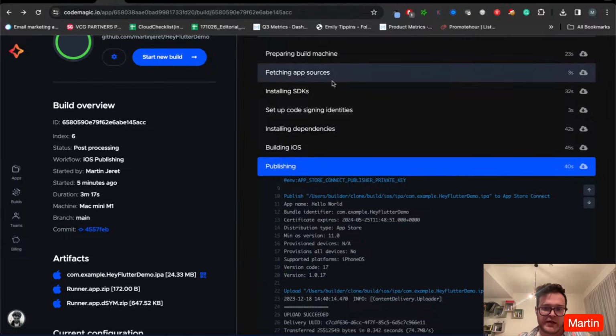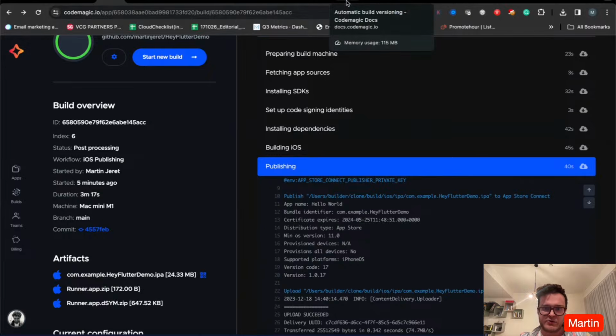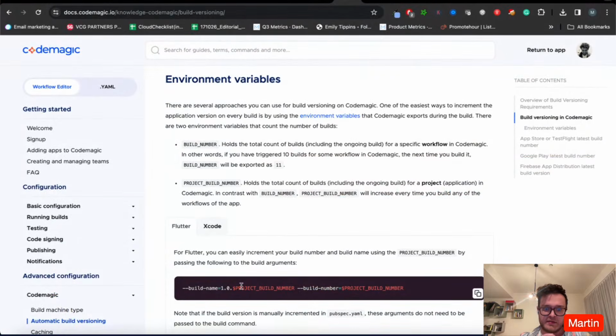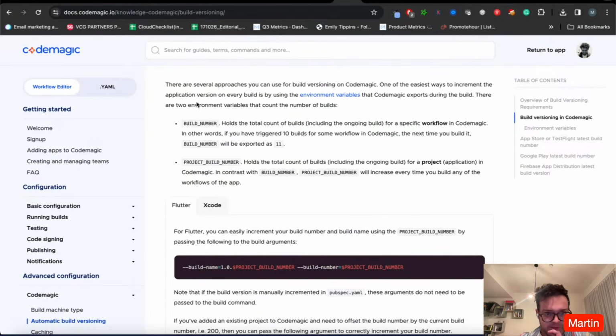You can do it manually, you can set some parameters in Xcode, and there are other ways as well. But for now, at the beginner level, I think the easiest way is using this example here. If you're interested, you can read more about it.